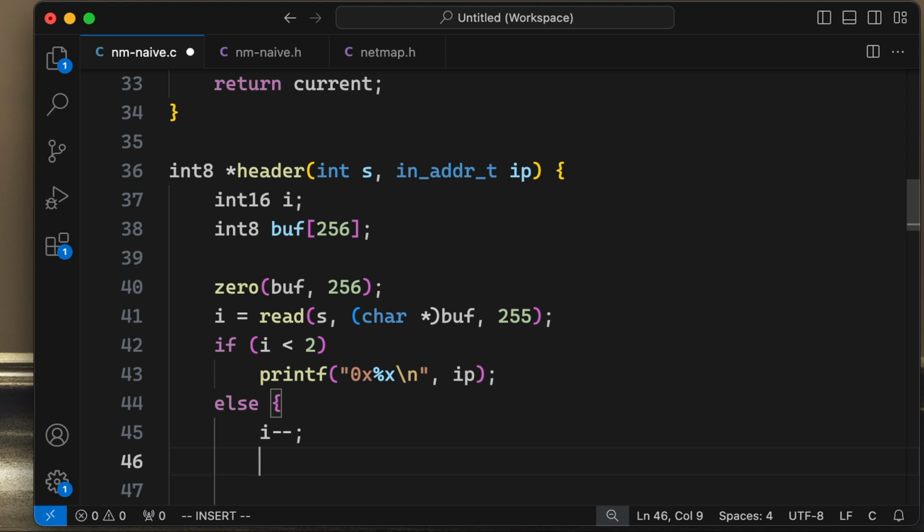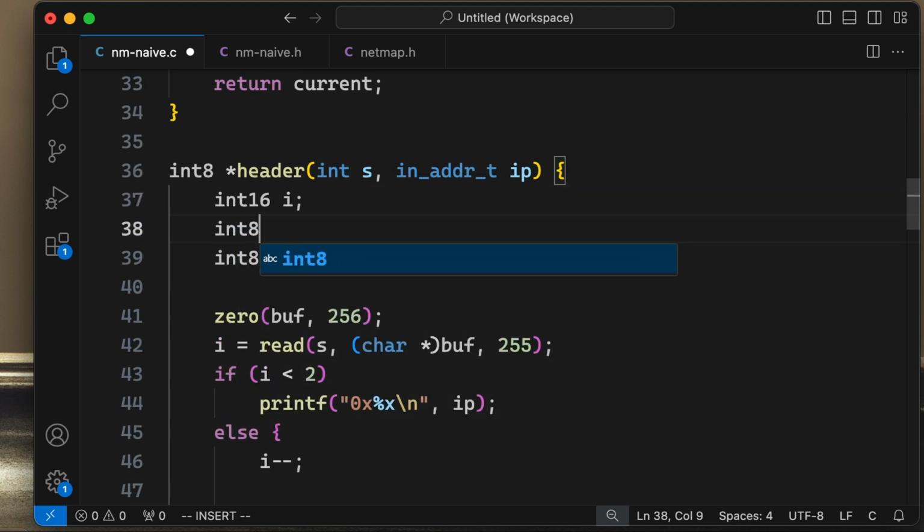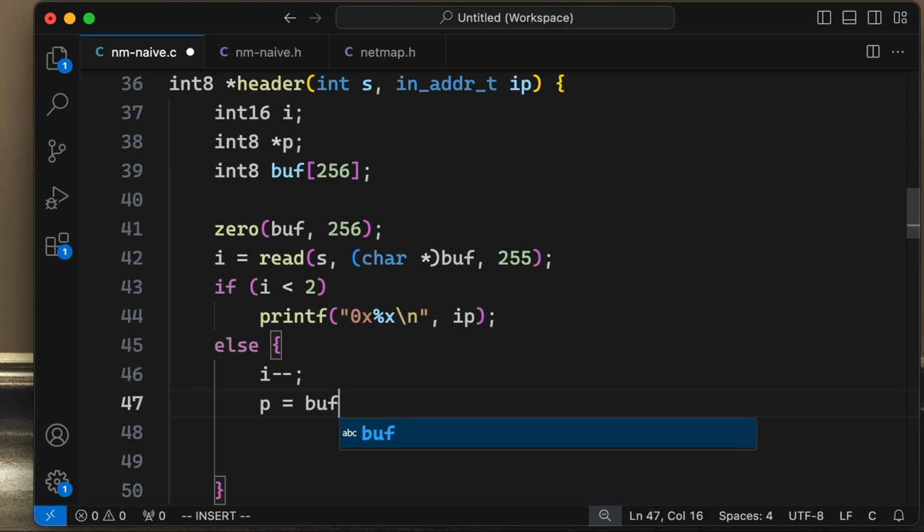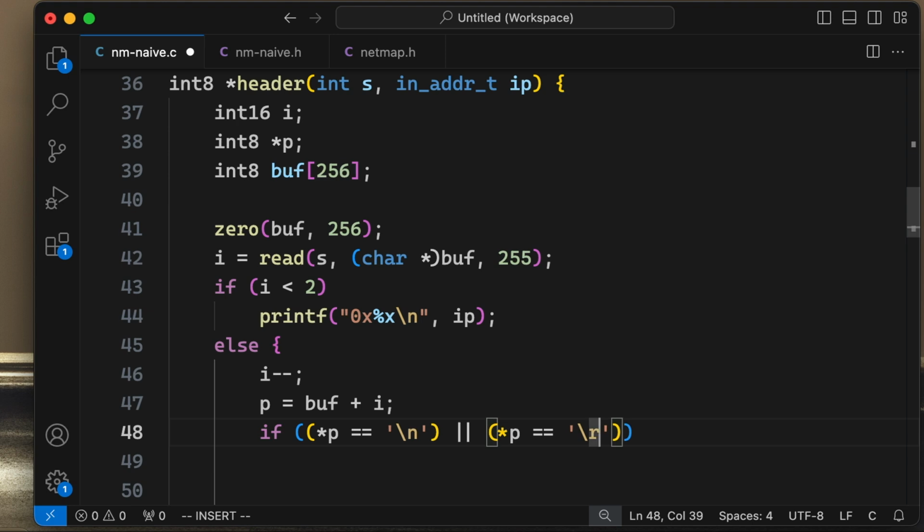and let's make a pointer here as well. I like dealing with pointers. It makes the code easier to read, I think. So P will be equal to the buff plus I, and if P is equal to a new line, or if P is equal to this Windows style carriage return, P will be equal to 0.